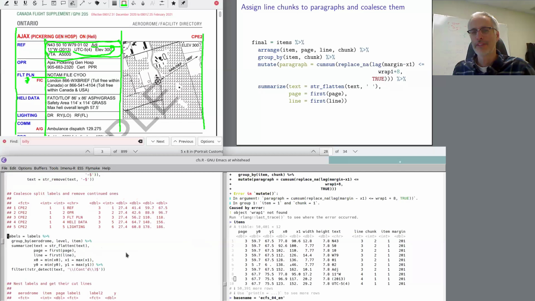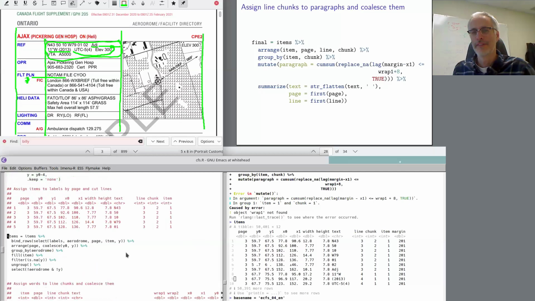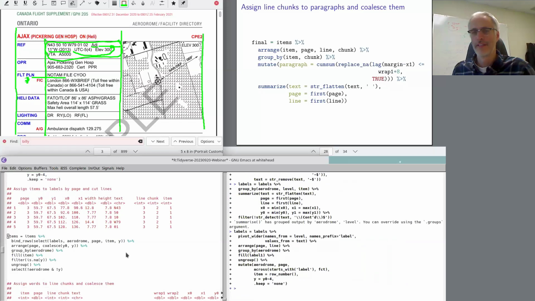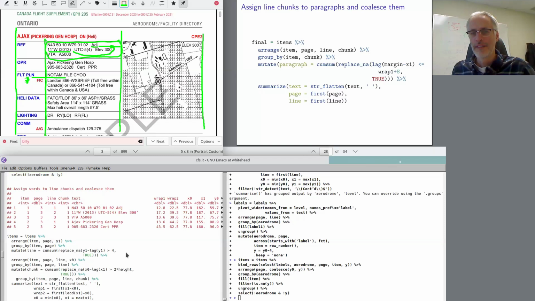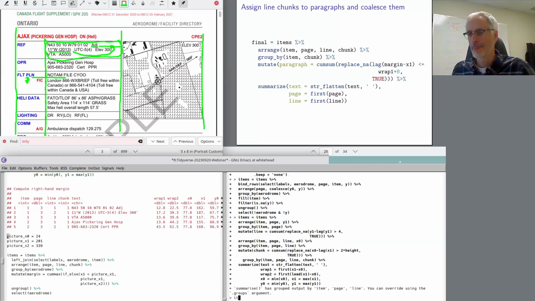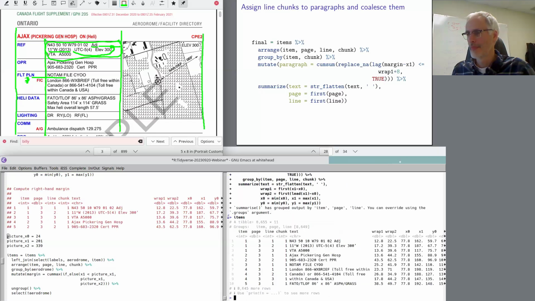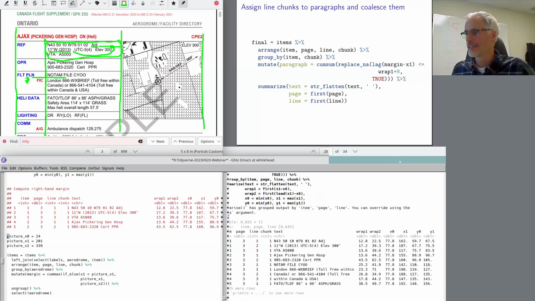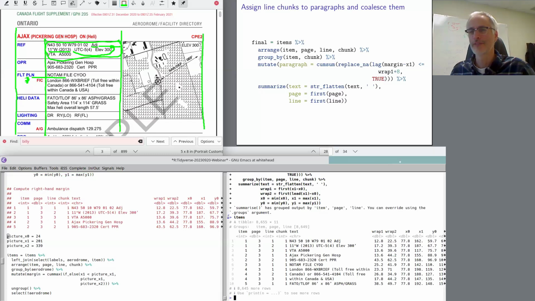That's the start of the label stuff. This is the items. This is where we bring in the wrapped items here. And indeed, we do have the two wrap values, where wrap1, of course, is the length of the word.